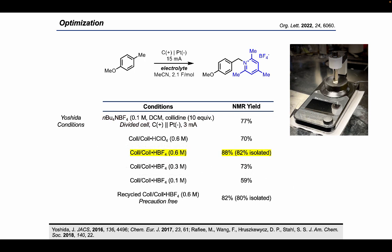We hypothesized that we could use protonated collidine as an electrolyte, and at the end of the reaction perform a base wash and ether trituration to purify our desired product. Using protonated collidine as electrolyte worked very well — we were also able to switch to an undivided cell and increase the current to 15 milliamps, making reactions finish much quicker. We initially started with collidinium perchlorate but switched to collidinium tetrafluoroborate to avoid perchlorate hazards and to match the typical tetrafluoroborate anion in Katritzky salt literature. Using collidinium tetrafluoroborate as electrolyte gave excellent yields, and we found that we could recycle the collidine at the end of reactions.